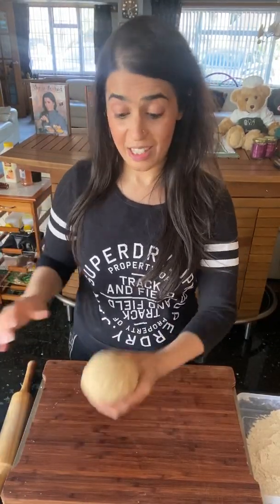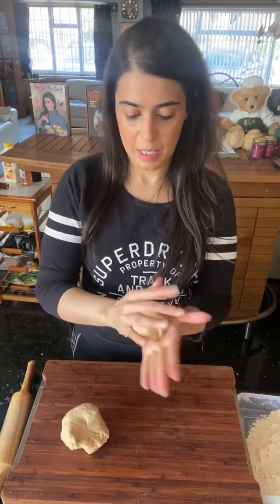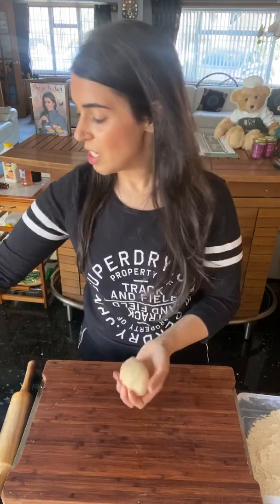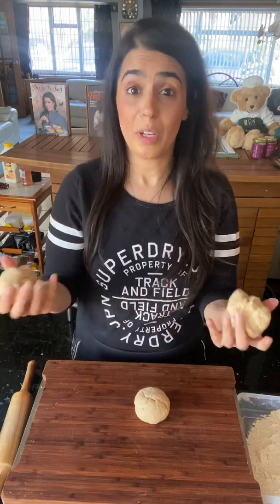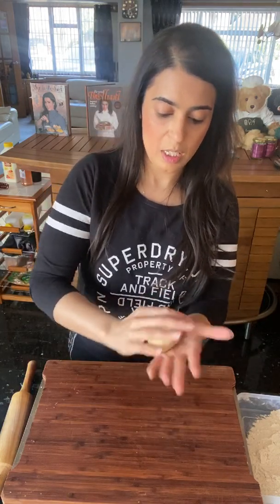Right, let's go. This has had enough resting. So what I'm going to do now is tear off a ball of dough. This is probably going to make you 3, to be fair. So I will give you, of course, the recipe for 3 flatbreads.